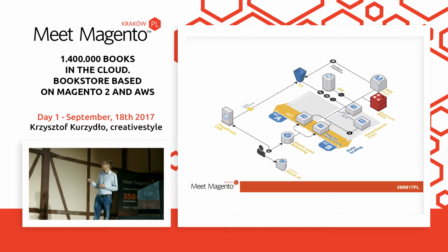Then we have a little machine that is used for Elasticsearch and for invoking the cron jobs. We have a special purpose machine that is called the import on demand instance, which is run only when we actually do the import. The reason is that we cannot import products using autoscaling, because autoscaling can turn down the machines at any time, so we cannot rely on that. And this machine is run only when the import happens. So when we don't have a scheduled import, it will just not be run, so we don't generate additional costs.